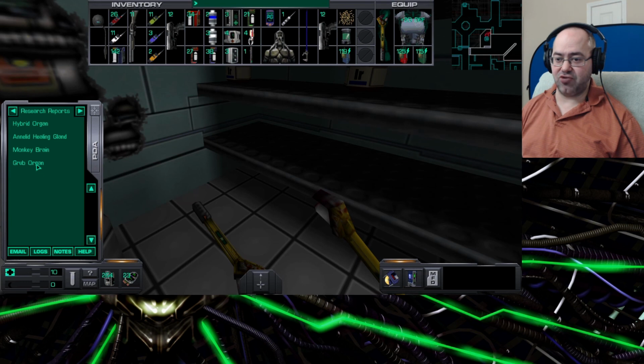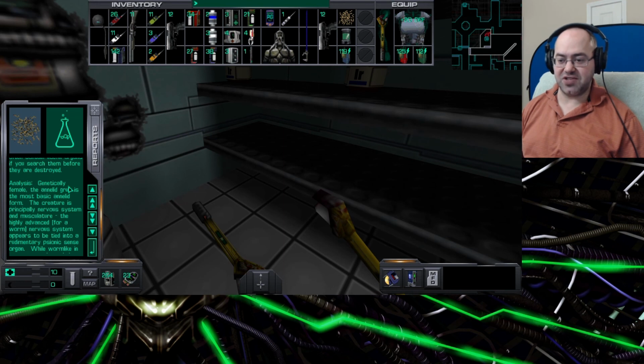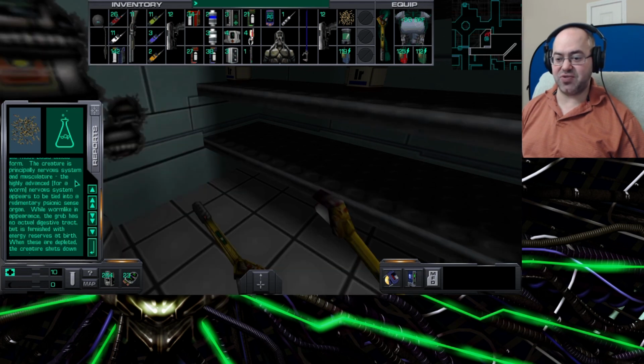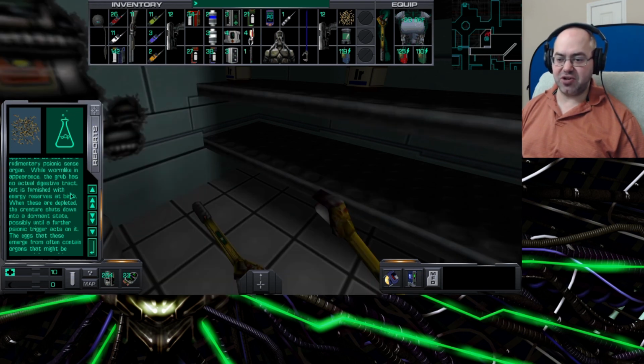Port's grub organ. While you have learned the vulnerabilities of this creature, they're so easily killed it hardly matters. Like all annelids, they are somewhat resistant to energy weapons. Annelid eggs often contain useful organs if you search them before they are destroyed. Analysis: genetically female, the annelid grub is the most basic annelid form. The creature's nervous system and musculature, highly advanced for a worm, appear to be tied into a rudimentary psionic sense organ. While worm-like in appearance, the grub has no actual digestive tract, but is furnished with energy reserves at birth. When these are depleted, the creature shuts down into a dormant state, possibly until a further psionic trigger acts on it. The eggs that these emerge from often contain organs that might be extracted for useful purposes, unless the egg was destroyed in combat. The grubs are fairly fragile, but can be somewhat dangerous if they close before you see them. In large numbers, they may prove a more significant threat.